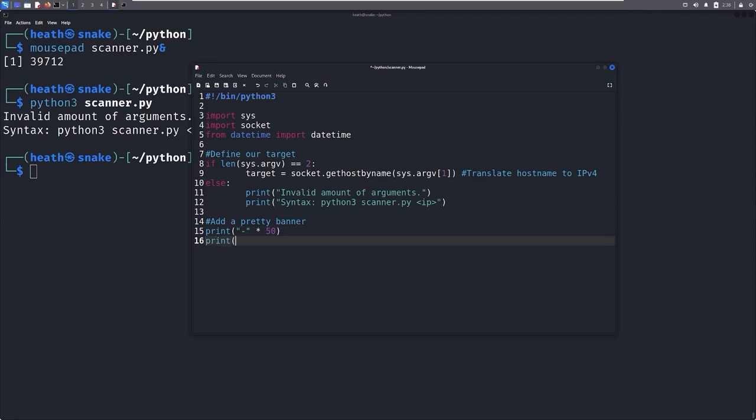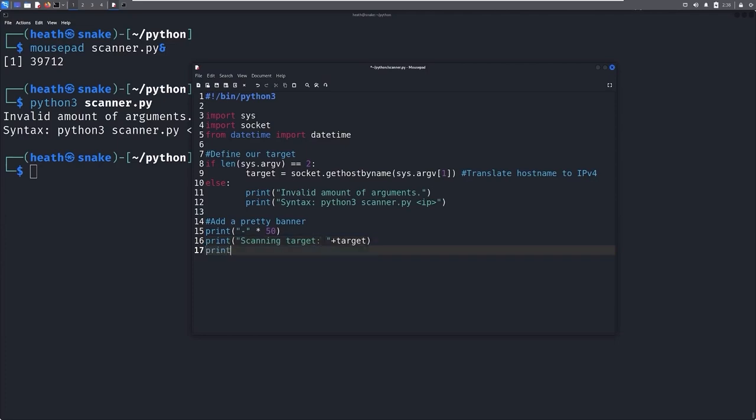And so when this kicks off, if we've got a valid IP that we're going to be scanning, we're just going to do "Scanning target" and then a space. And you could just do a concatenation here of plus target. You could do an F string if you want. Completely up to you on how you want to do this. So we just do "Scanning target" plus target. This will say what the IP address is. We can do something like "Scanning target" of that, something along those lines.